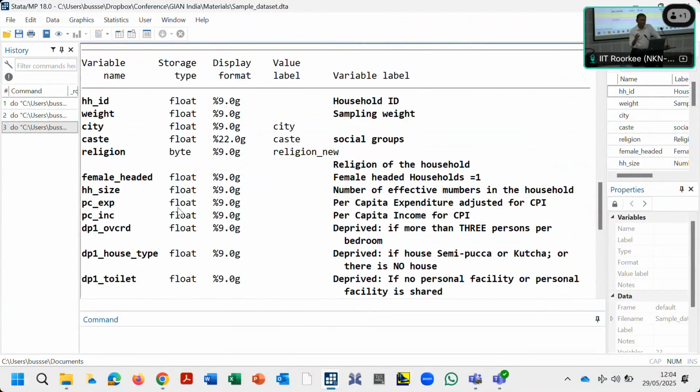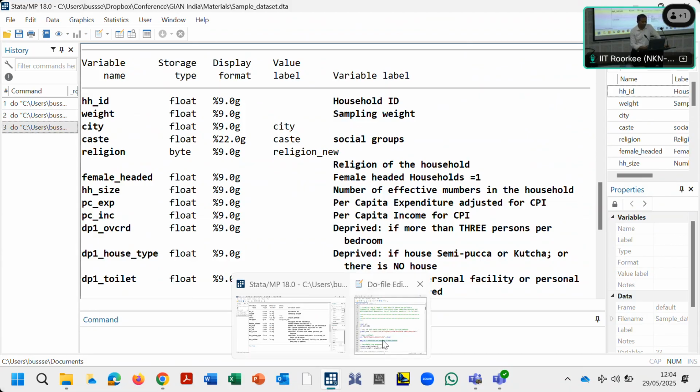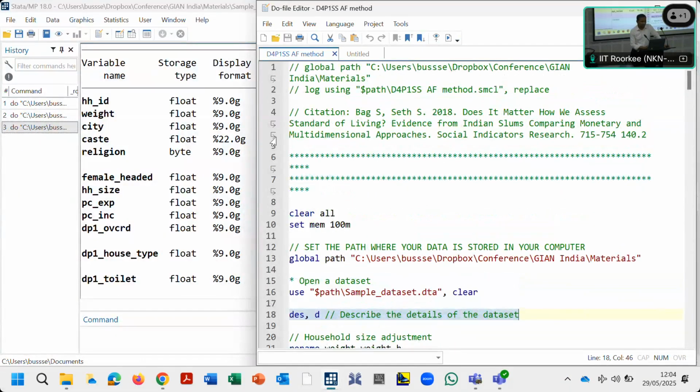This is a really small data set that I have given to you from our slum data set, the slum survey that we did and the results that I presented to you. It comes from this particular citation. This is a really small part of the sample that I have given you so that you can analyze, and I have, of course, harmonized the data and everything. Sounds good? Okay.